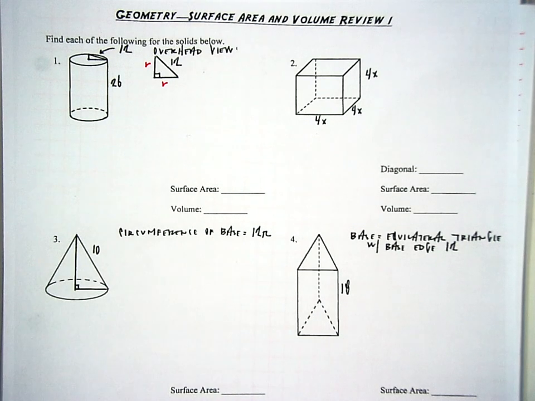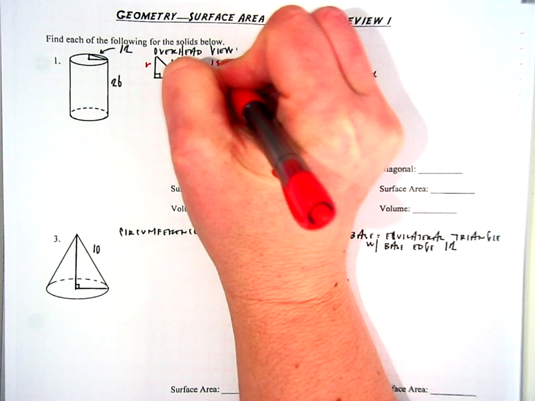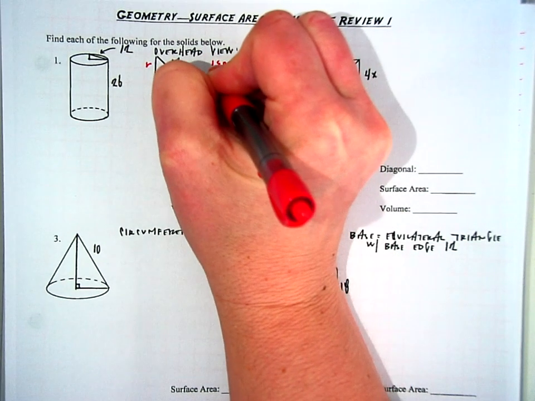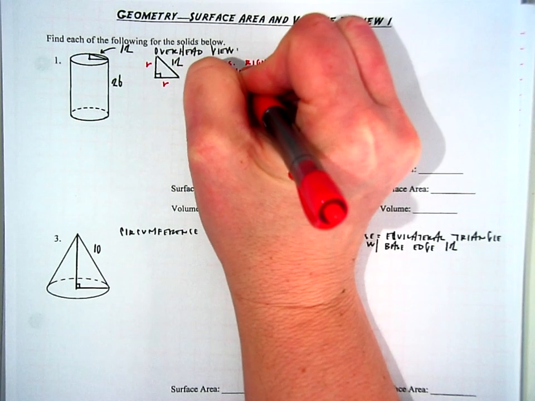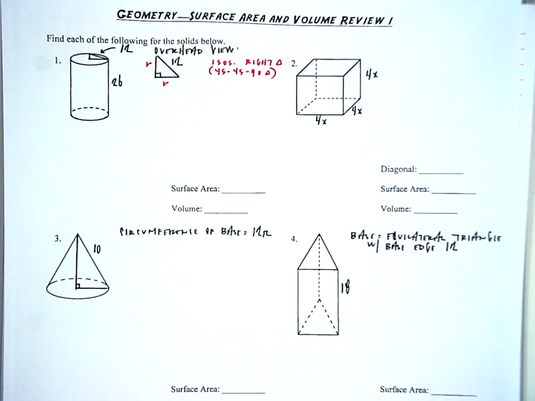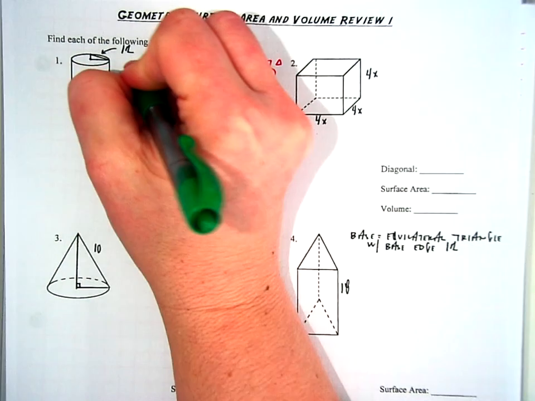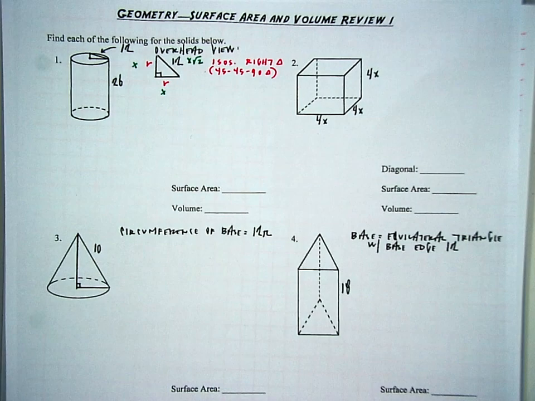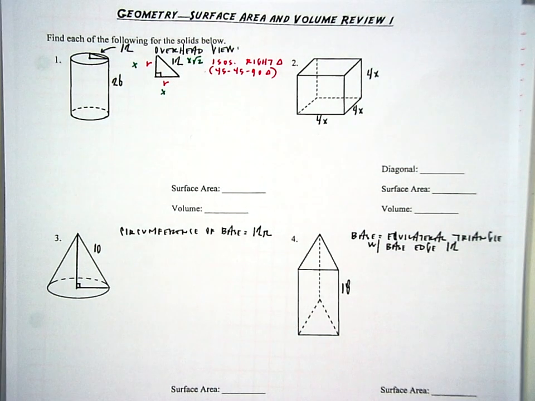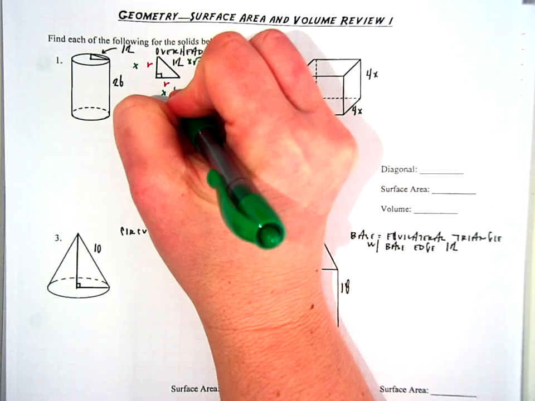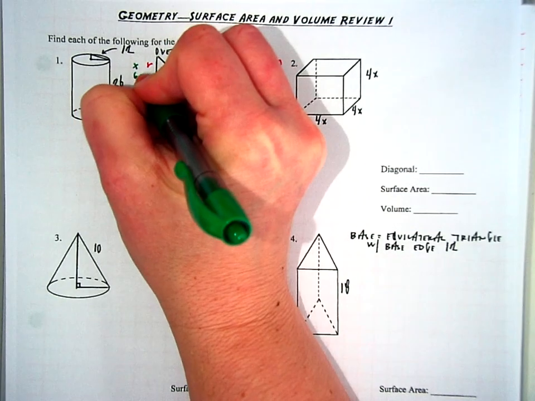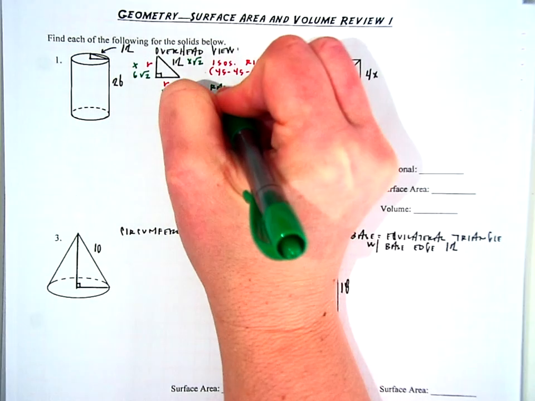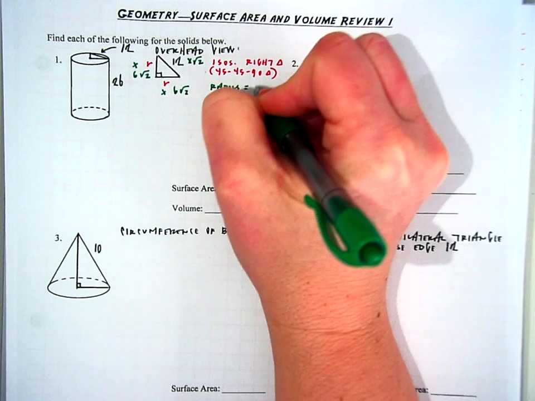So when I can see it as an isosceles right triangle, let me write that. Right, or a 45, 45, 90 triangle. We know that the two short legs are the x, and the hypotenuse is the x root 2. So that little shortcut that I've been teaching you is to take half of the 12 and multiply by root 2. So I'm going to get 6 root 2 here and 6 root 2 here. Which really tells me my radius value, which is essential to the problem, my radius value will be 6 root 2.